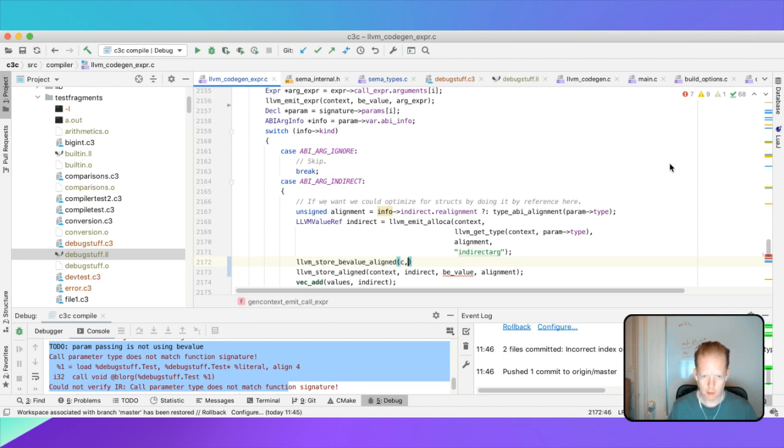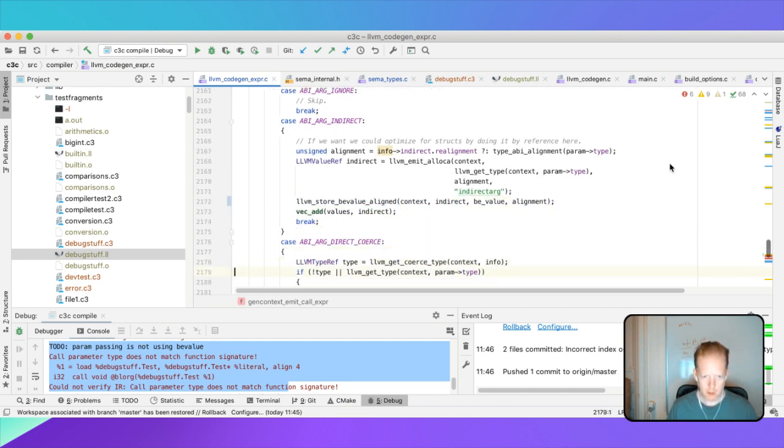Okay, so let's use this one. So we have the context, we have the destination. That was the one we created just up there. And then, okay, so it's called context here. Just been changing that everywhere. So that's the destination. We have the value, right? And we have an alignment. And this is the alignment, and we put it in here. Now that one is fine.